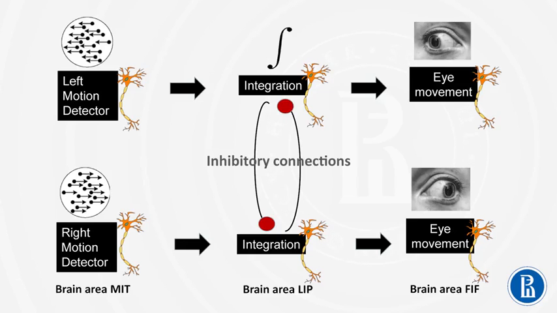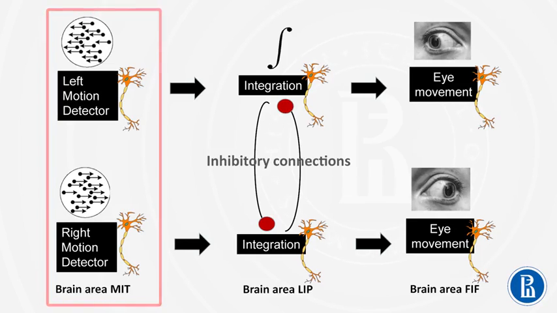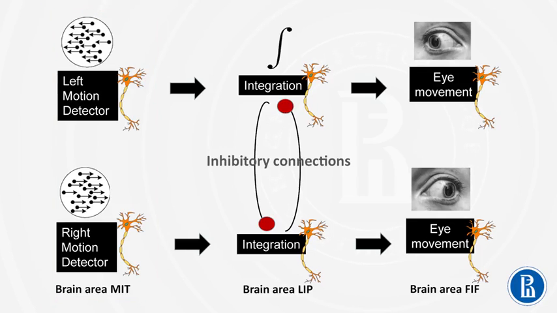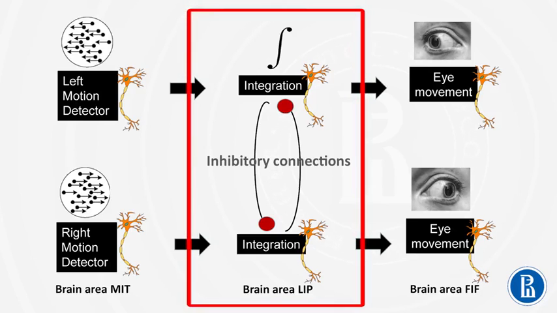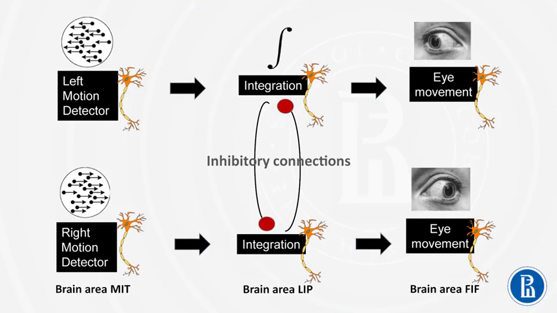First, information is collected by the motion detectors. In our task, some neurons are sensitive to left side motion, some neurons are sensitive to right side motion. These neurons are activated by a motion presented on the screen, and the activity of these neurons is proportional to the amount of dots moving in a certain direction. At the next stage, this information is integrated by other neurons, and as we will see, these neurons are located in the area LIP. So the activity of these neurons actually represents the integration of the sensory information over time.